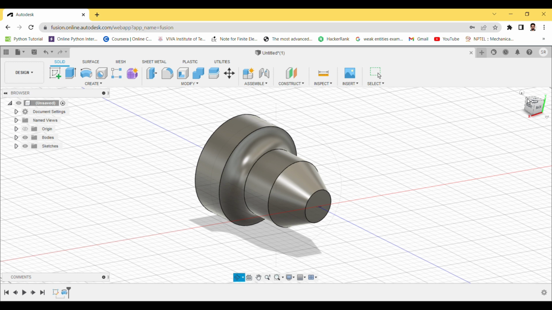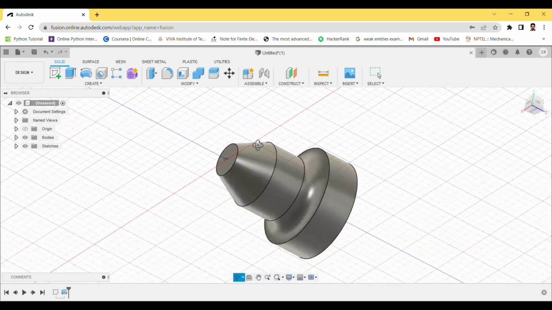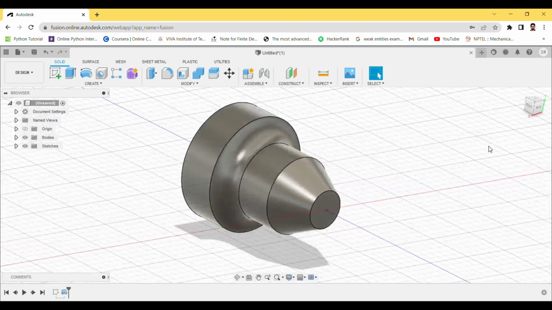First I need to come out of this orbit option, so I'll click on escape. Now I need to right click upon this and select the option set current view as home and fit to view. As soon as I select this option, this is your home view that has been selected. Now if I by chance rotate this anyhow, and I want to bring that back to my home position, I just need to click on this home, and whatever home position I have saved, it will bring it back to the home position.